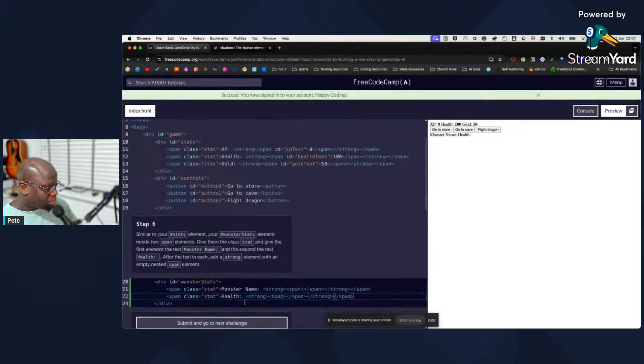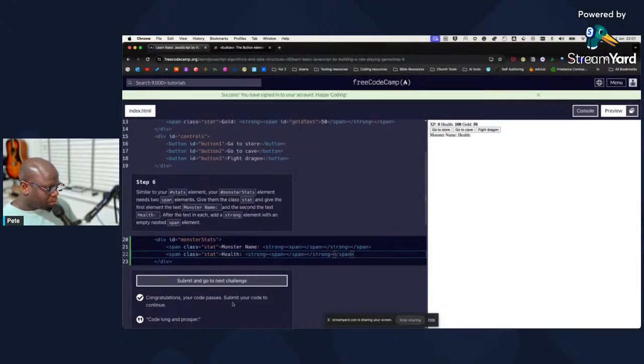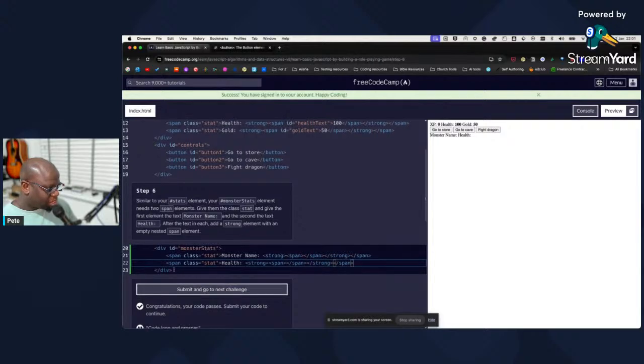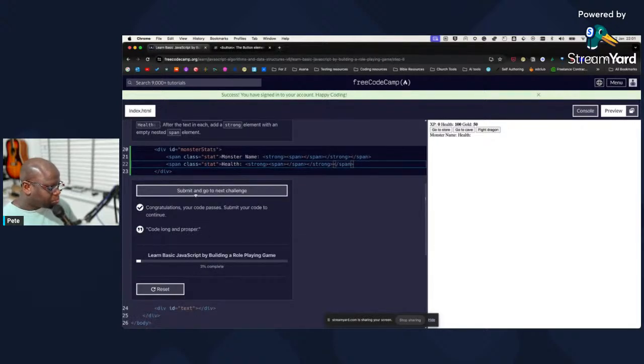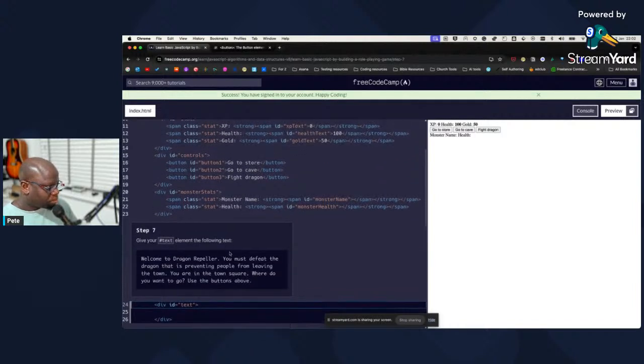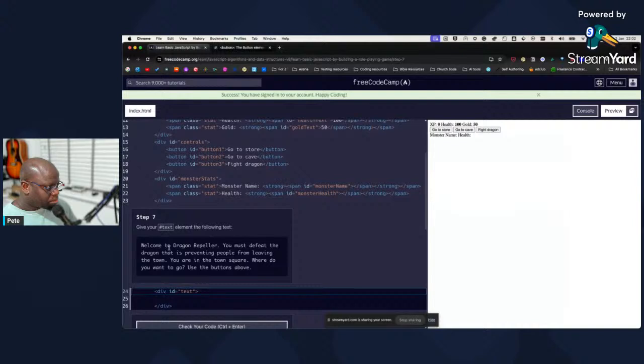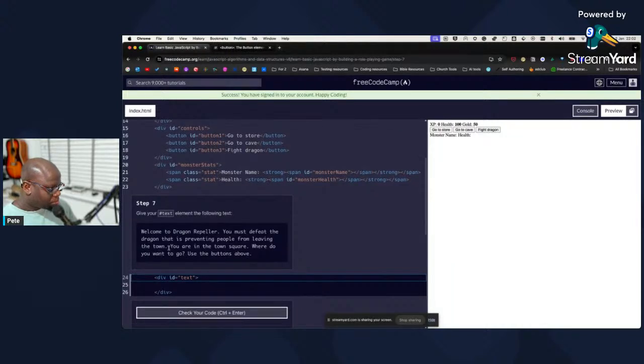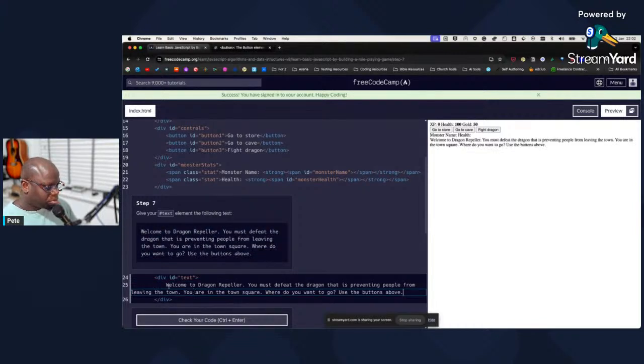Okay, code passes, so that's cool. Again, I just feel like this doesn't look nice, but we'll see. Okay. This feels like it's too easy. This definitely feels like it's too easy.